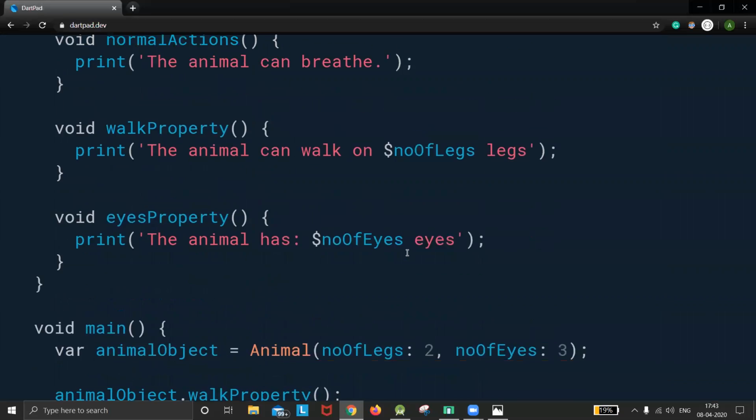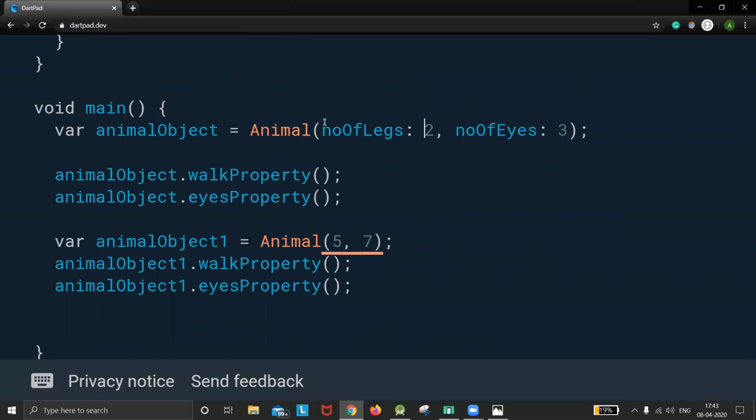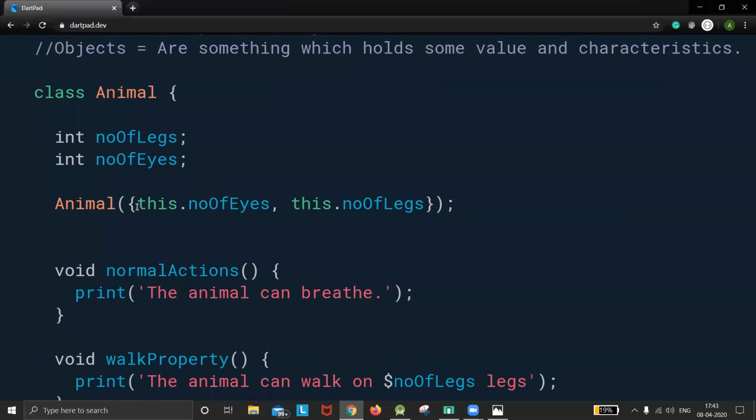Okay, so I don't think this should show any issue now. Okay, it's not showing any issue. So this way you can make the code clearer for your future self so that you won't have any problem. Now you can name the property, so you won't put the number of legs instead of the number of eyes. You can use the name of the property to assign the value. So what we did was just one simple change: we put this in curly braces.